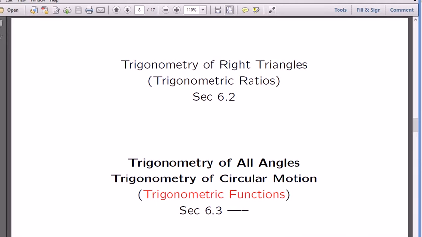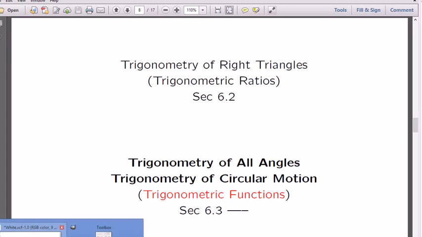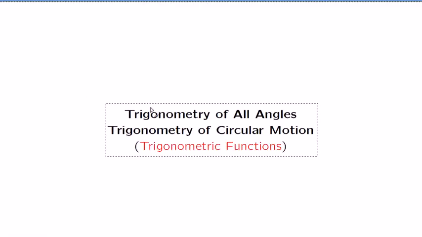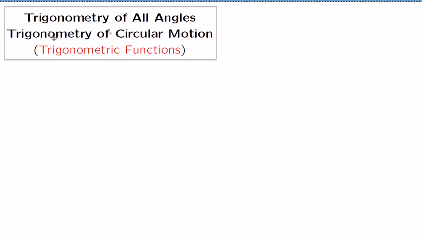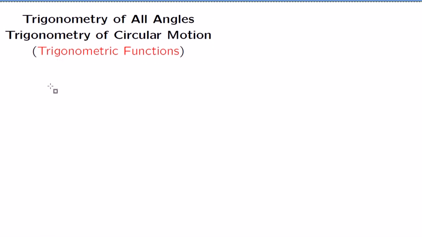Trigonometric functions versus trigonometric ratios, right? That's the one thing. A ratio is important information, for a smaller object relative to the larger object. But now we're entering functions, a more modern concept of doing mathematics. So let me emphasize a little bit more about functions. I've seen this word many, many times, and here I'm trying to do this again because I know everybody understands function in a slightly different way.